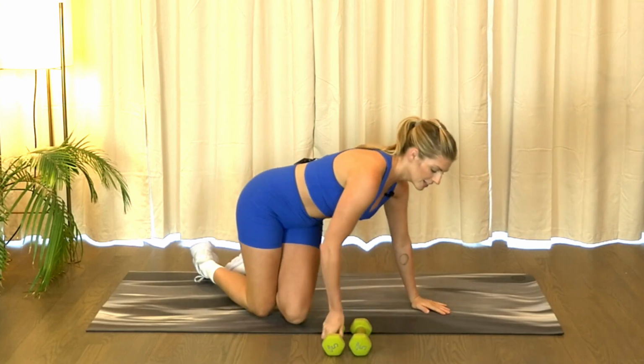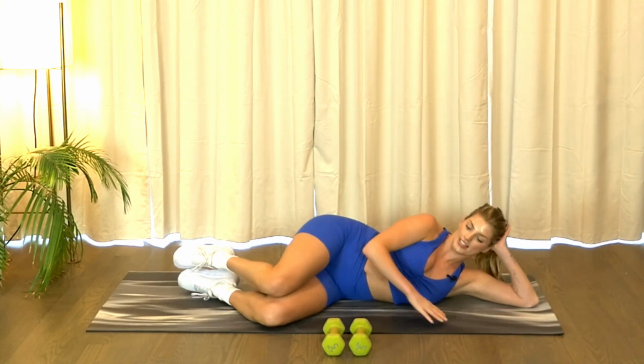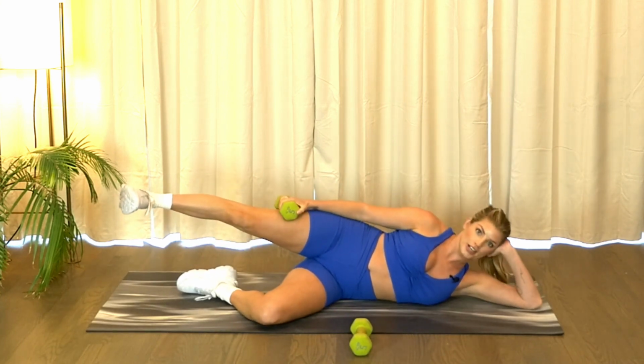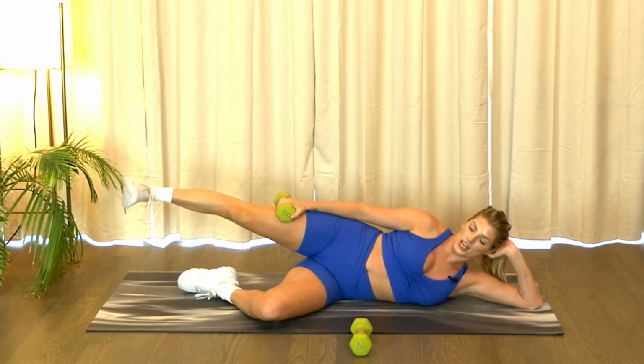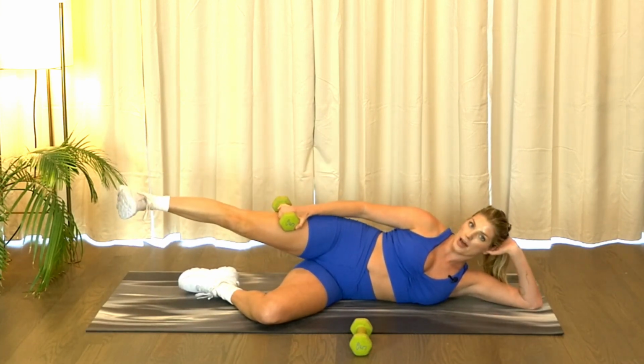All right. Starting off on our right side, rest your head down. Take one of those weights, place it on the left thigh, extend the leg straight. We're gonna lift the leg up an inch, down an inch, tap the knees, extend. Up an inch, down an inch, kiss the knees, extend. Your leg is out from your hip.